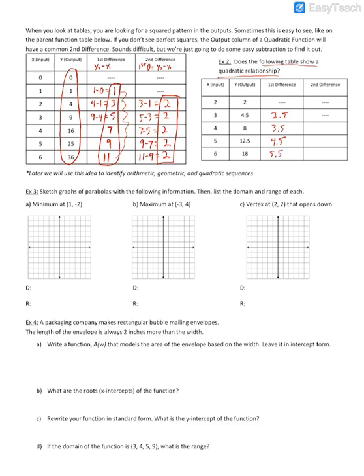And then if I subtract each of those from each other to get the second difference, see, difference means subtraction. I subtracted the first column, now I'm subtracting the next one. I get 1, 1, and 1. Those are all the same, so the answer is yes, this is quadratic.